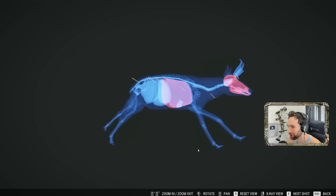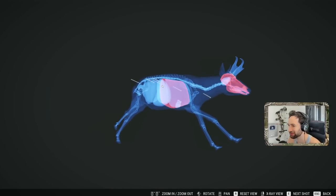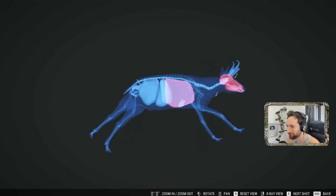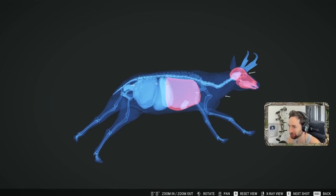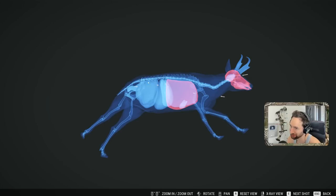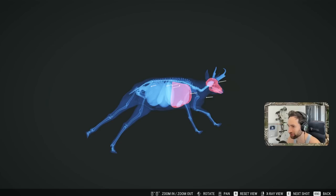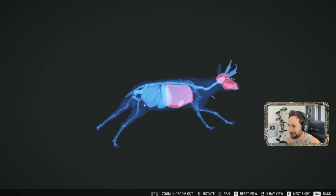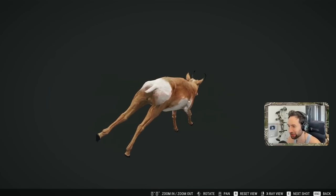And holy, look at that shot. Legitly got three pellets into the lung. Three pellets. Look at that. That back one there almost hit liver, actually. But then that one hit back of the lung. This one hit front of the lung. Then we got intestine. Hind quarter. Oh my God, look at that. 1, 2, 3, 4, 5, 6, 7 pellets hit this thing at 94 yards on the run. You really can't be too disappointed about that shot there.